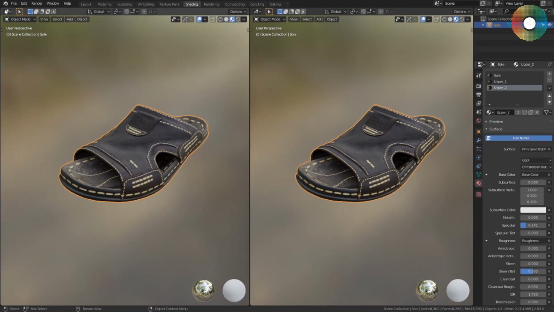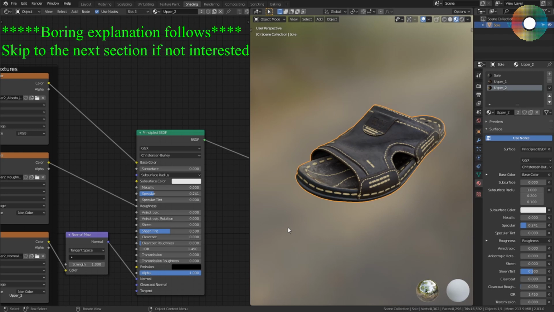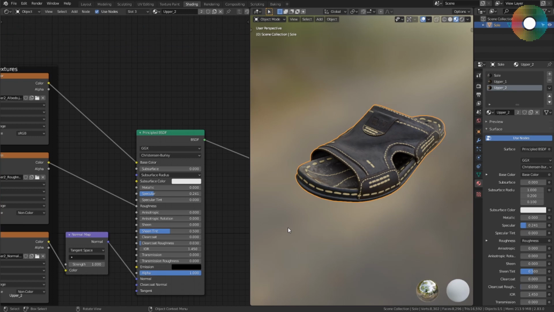Let's open up a new panel and go to the shader editor. I use the PBR texturing workflow for this model. And if anyone does not know what PBR is, PBR is short for physically based rendering, and it is a shading model which results in very realistic looking surfaces. This is just a very short definition, and I will leave some links in the description if you want to read about it more.